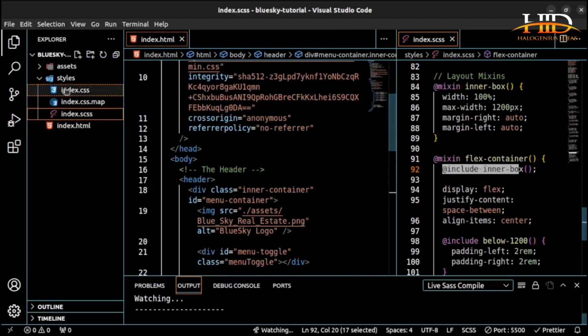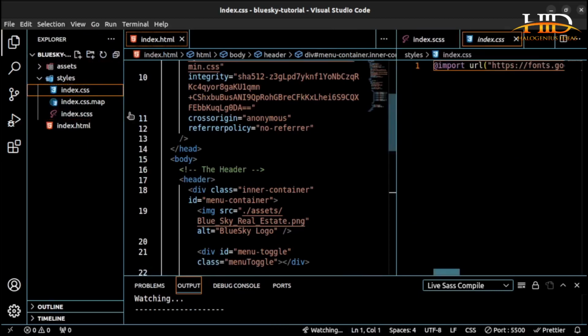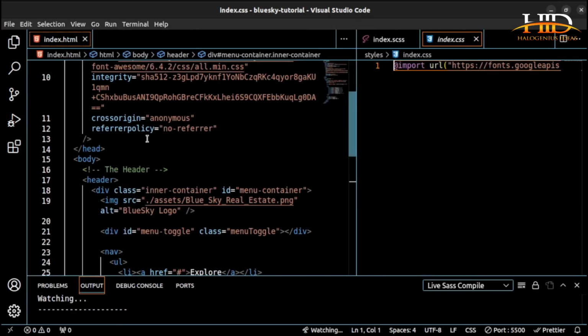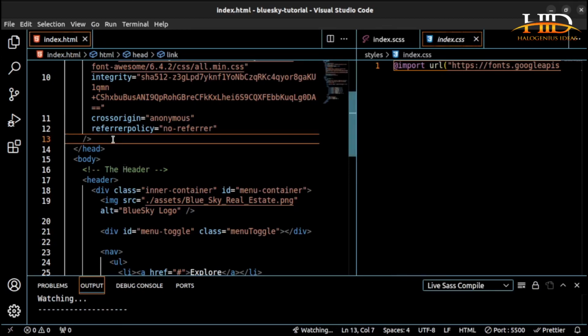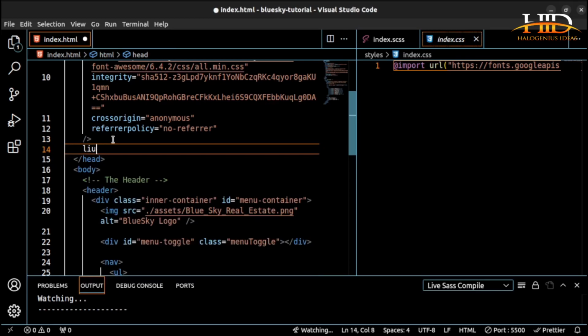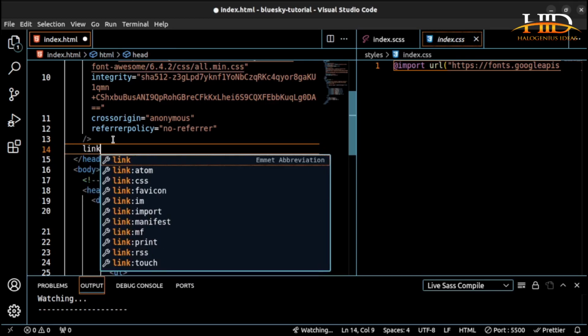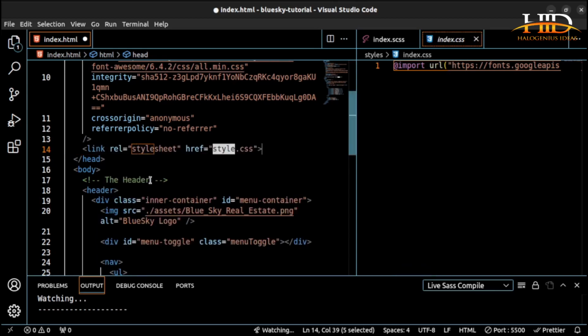So if you come here, you can see it has compiled the empty CSS file for me. For now, it is just the import statement that you will see. So how can I link this CSS file that it is generating for me together with this HTML document? Very simple. You use the link tag in your HTML. I believe they taught you that the link tag is used to link external documents together with the current document, and the relationship between this CSS file and this HTML file is going to be style sheet.